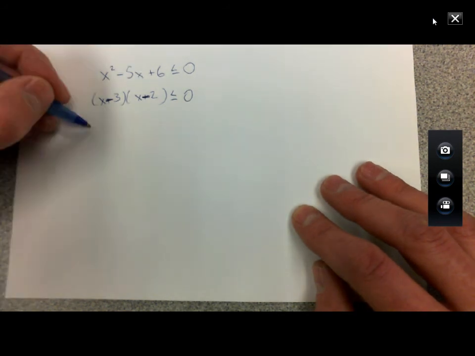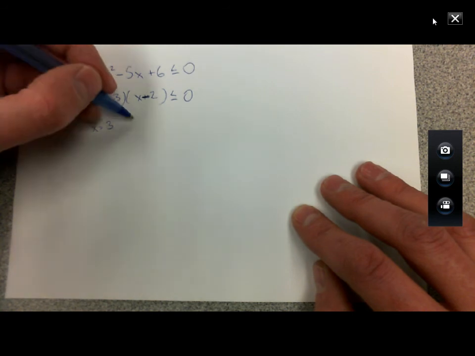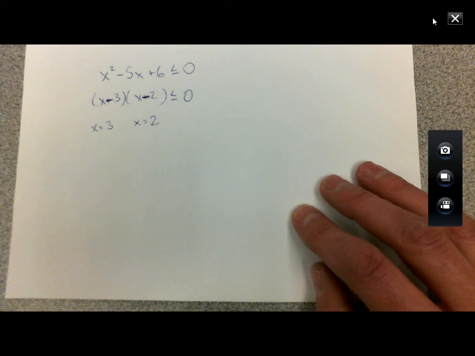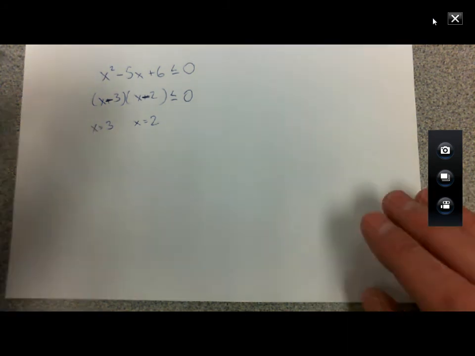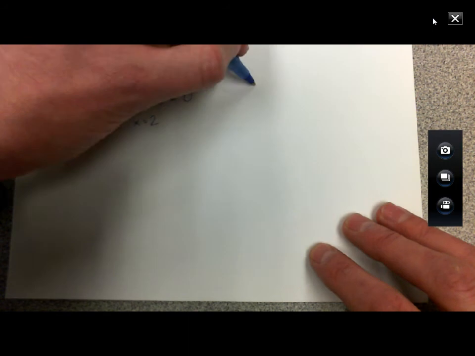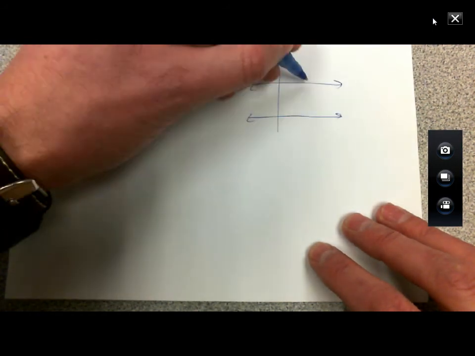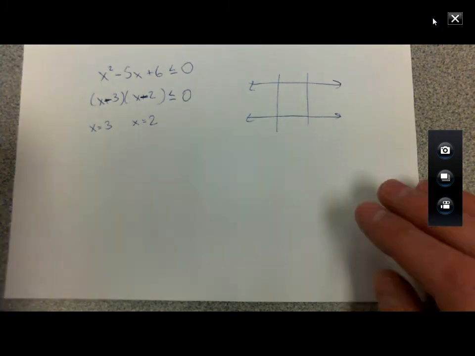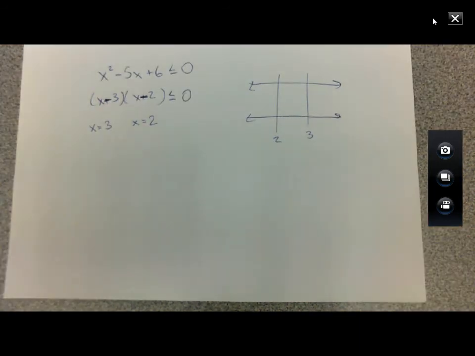I'm going to say that x could be positive 3. 3 minus 3 is 0. And x could be positive 2. 2 minus 2 is 0. It's not an equal sign. It's not an equation. So those are not the solutions. But I'm going to use those two numbers as kind of a guide for where I'm going to find my turning points, those tipping points, and where things are positive or negative. I'm going to put those numbers on my double number line here in numerical order.